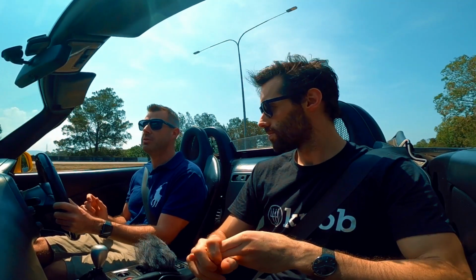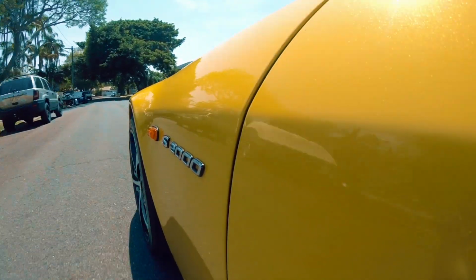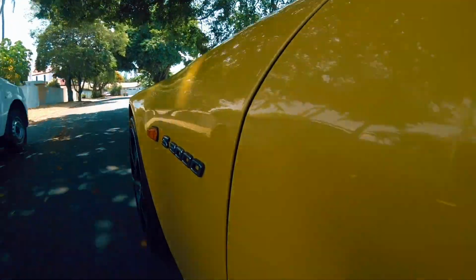Now the engine feels very strong. Something for the audience to keep in mind, when we do these runs, there's always a couple of people in the car, so we're running extra weight than those perfect times that they got back in the day. We also don't want to blow the car up, so we're going to be a bit more kind to it. I think the owner might get in and have a couple of thrashes as well. I'm going to say it's going to be around 7 seconds 0 to 100.